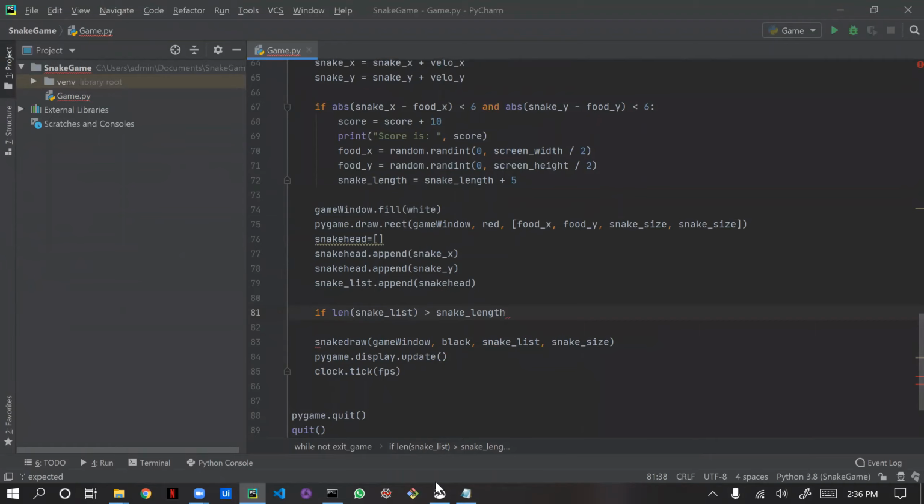Just consider the snake list. So the snake has eaten 5 times. First time the snake will come. So this is the default size of the snake. Here it is food. The snake is going and eating. So this is the length. This is the length.